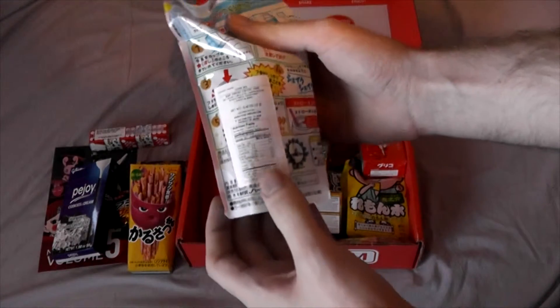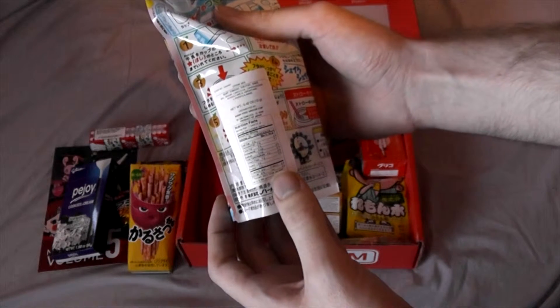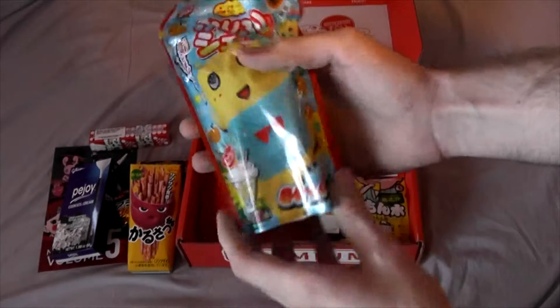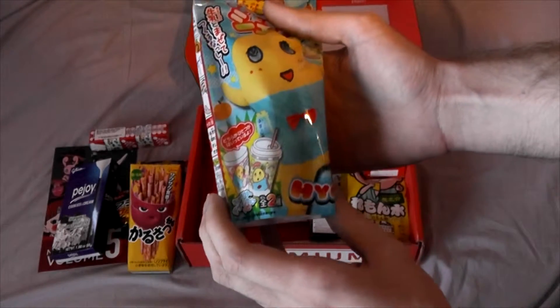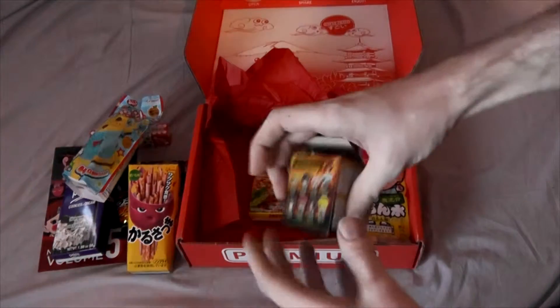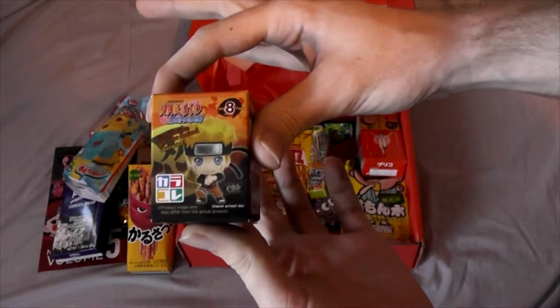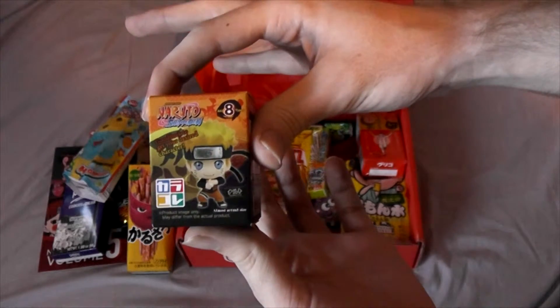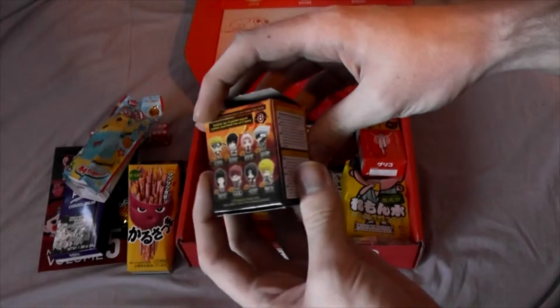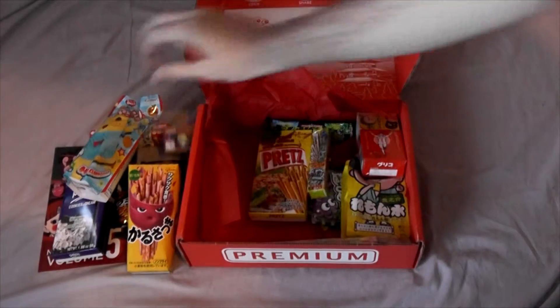Looks like they do have little explanations of what things are. Oh, it's a drink — a drink mix for a milkshake, I think. No idea what flavour it is. What is this? It's a little Naruto toy! I didn't realise it comes with toys. Good luck getting your desired character — there are choices. I had no idea it came with toys, that's pretty cool.